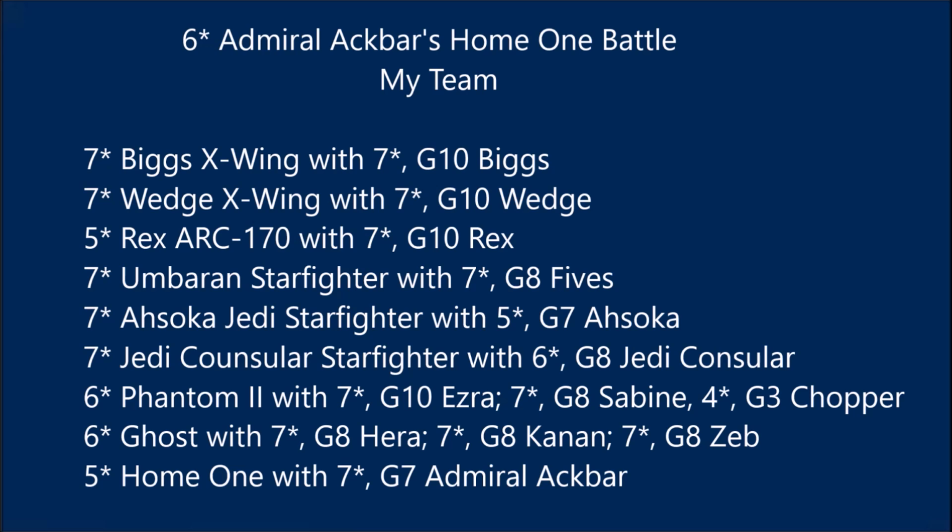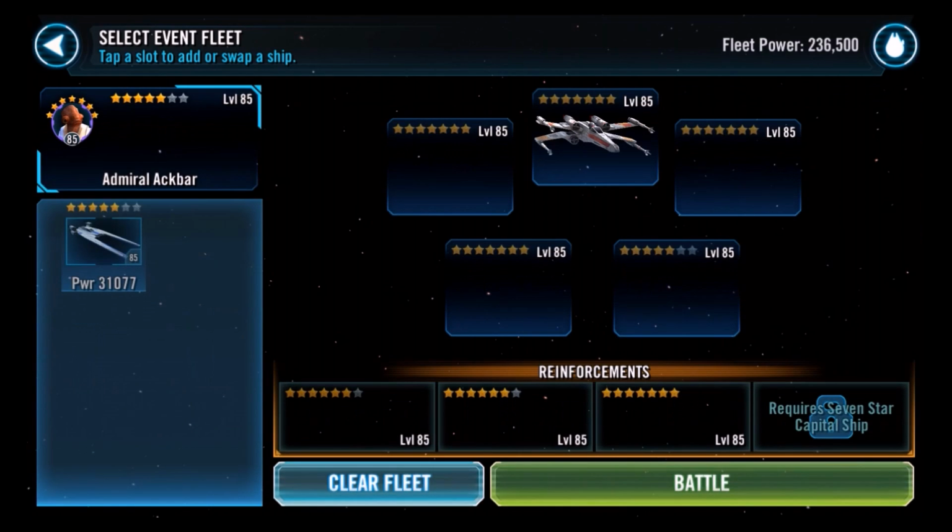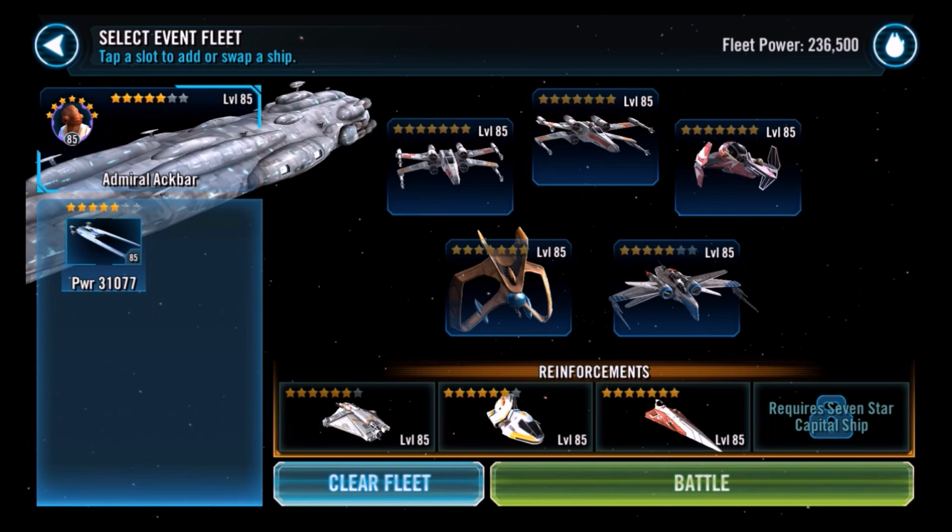Today we're covering Tier 5, the 6-star challenge event for Admiral Ackbar's Home 1 capital ship. This is the team that I used. You can see here it's a pretty well developed team: 7-star Biggs and Wedge, and 5s, Rex and Ahsoka as the starting lineup. And then I have the Ghost, Phantom 2, and Jedi Consular Starfighter as my reserves.